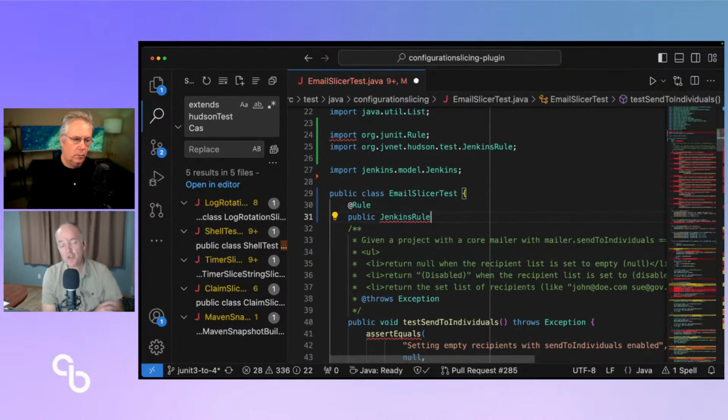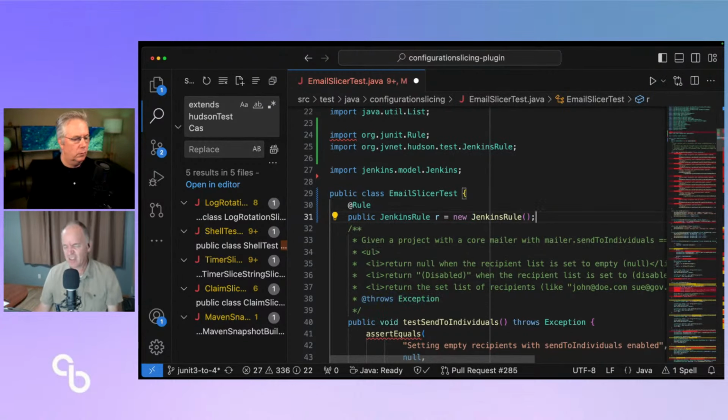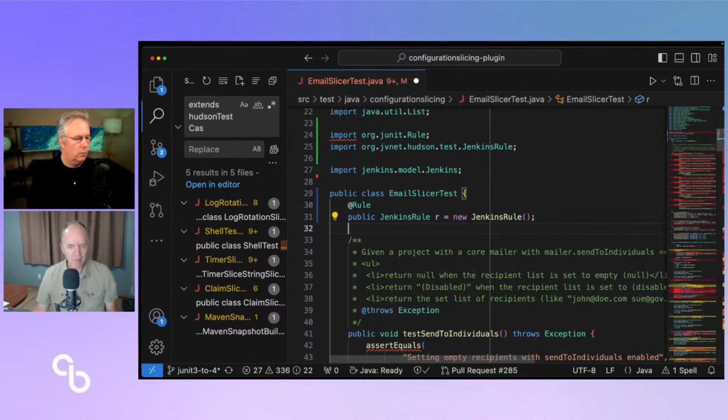It's traditional to call it R. So R equals new, I think it's new Jenkins rule. Let me double check just to be sure, because inevitably I go to somebody that's done it and I read their code and use it. Okay, so now we've got this thing R that has inside of it a Jenkins installation. And that now lets many of these tests run without needing anything extra. Every test sets up a Jenkins, and the test now runs in the context of a Jenkins.